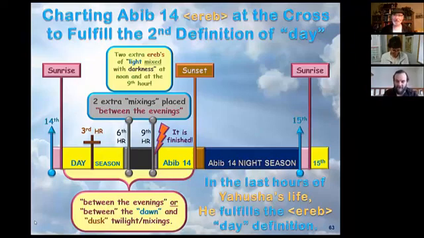And right here we just saw the covenant of the day. The day has to have the twilight mixtures to introduce the day. And here we see when the darkness came along, it had to have that twilight mixture to introduce the darkness at the 6th hour, and it had to have the twilight mixture to introduce the light that came again at the 9th hour to finish out between the ben ha-arbayim, between the larger evenings. There's the covenant written in the scripture, clear as a bell.